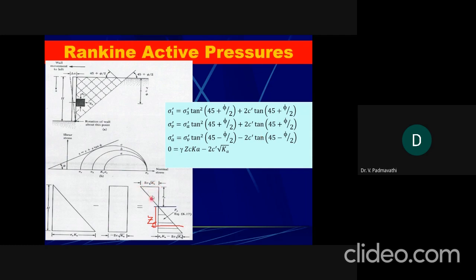Minus is not represented because you are representing the lateral earth pressure in picture form or in the figure. Okay. So once you have this, then the lateral earth pressure will be 0 at some point, because here you have minus and this is plus. So here you can see, due to the soil, if c is not considered, then it is Ka into sigma V, that is Ka into gamma Z, along the length of the retaining wall, and due to the cohesion, these two terms are written separately.